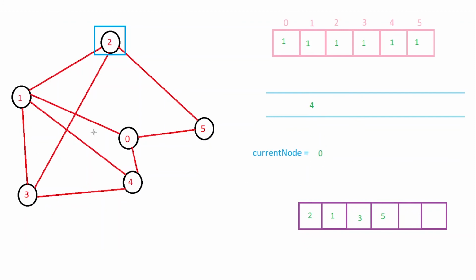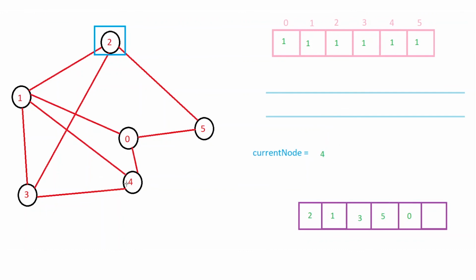Okay, now we'll look for the neighboring elements of 0. That are 1, 5, and 4. So there are 3 neighboring elements of 0. And we'll check whether they have been visited. 1, 4, and 5. All 3 of them have been visited. Therefore, they will not be pushed into the queue. We'll store this value in the array and assign 4 as the current node.